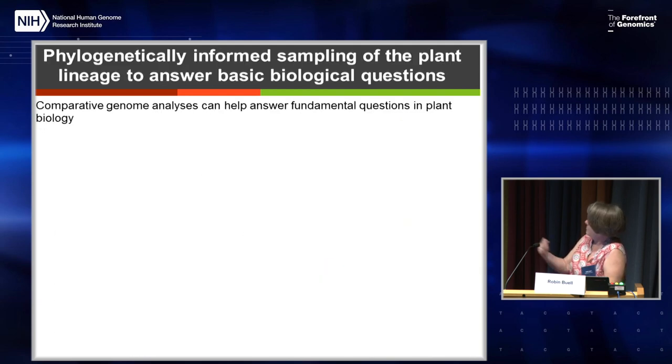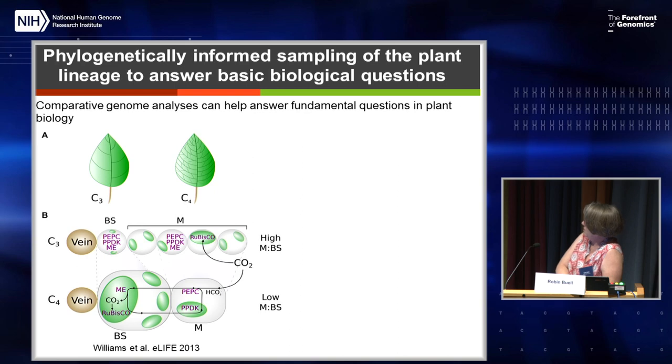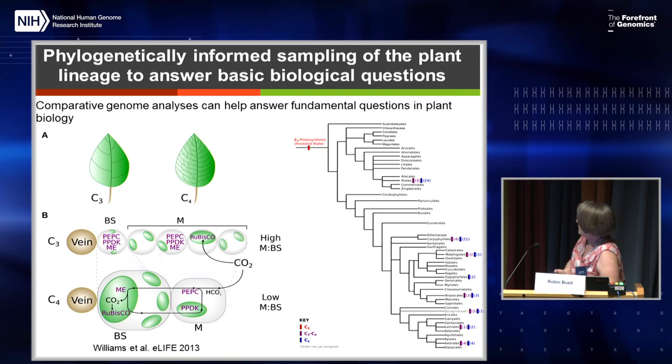Are we sampling everything we could? There are major questions in plant biology that comparative genomics could answer. In plants, we have different kinds of photosynthesis — C3 and C4 — involving changes in leaf anatomy. It turns out this has evolved many times across the history of angiosperms, in both monocots and dicots, with C3, C4, and intermediate species. Being able to do large-scale comparative analyses with sister species across the entire phylogeny would really help understand how this evolved, what the key mechanisms are in this major change in photosynthesis involving CO2 concentration in bundle sheath cells, and changes in leaf anatomy as well.